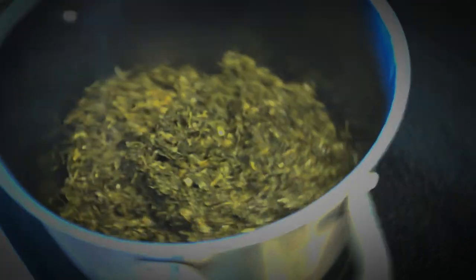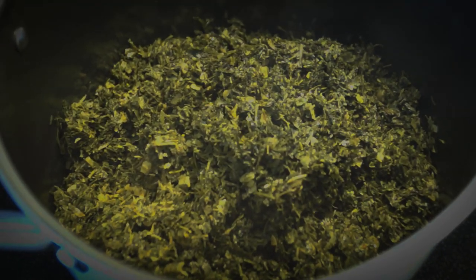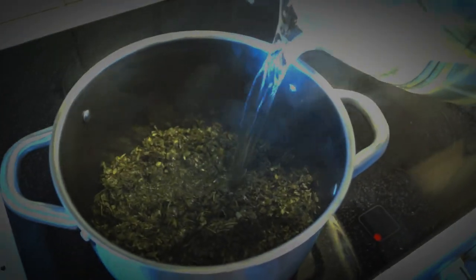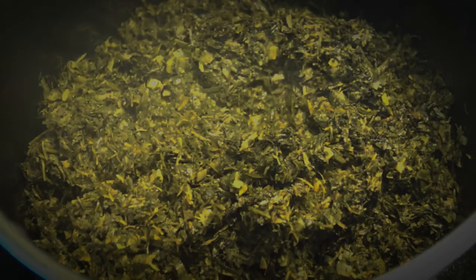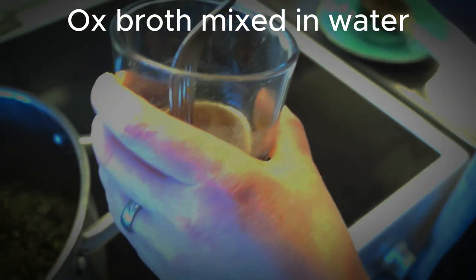There. Now, first we're gonna add a bit of water. Cooked water, I usually use it. Saves time, right? So then we have some ox broth in warm water. Cooked water.